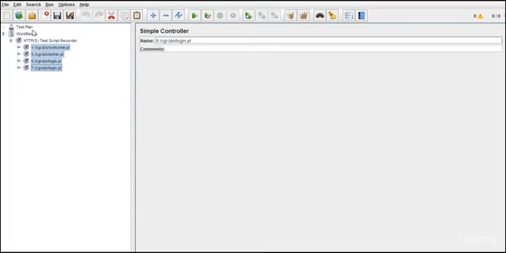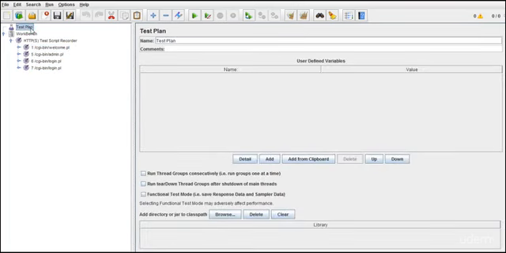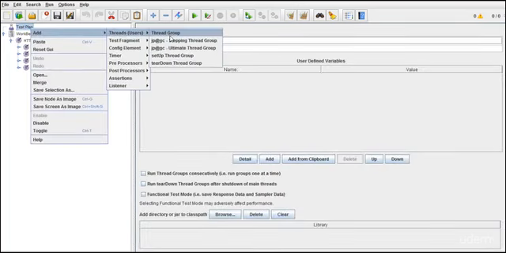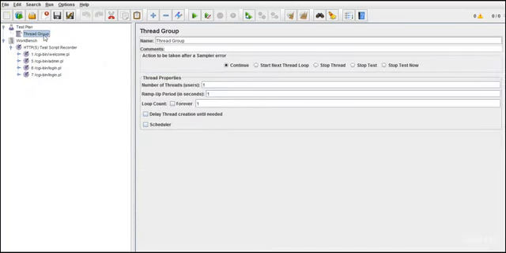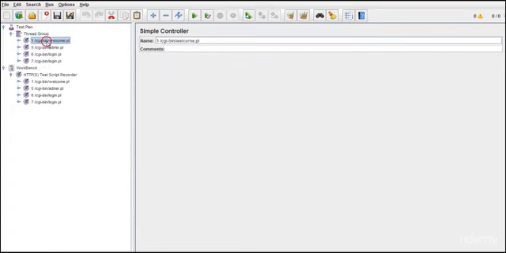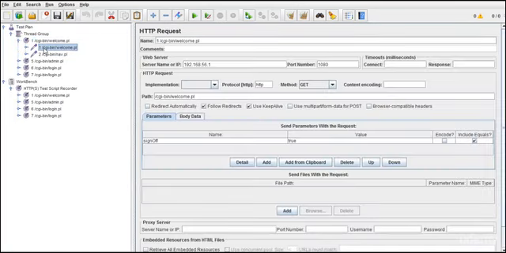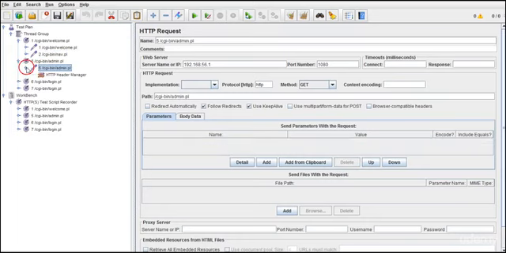and run it once to make sure that it's getting registered. Test plan, add thread group. I'll paste all of them and let me make it user friendly. What does this controller contain? Welcome, sign off. We need just one request, that's it.